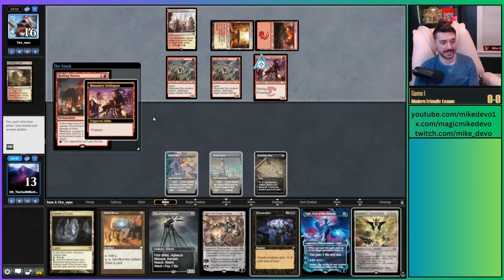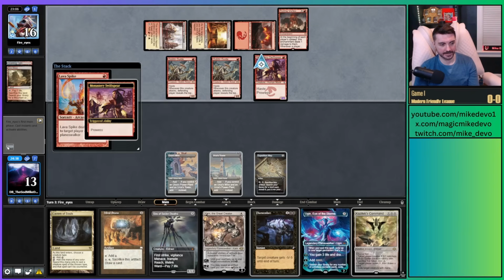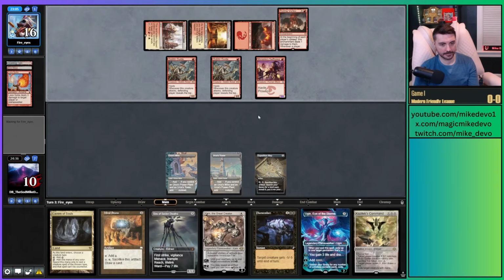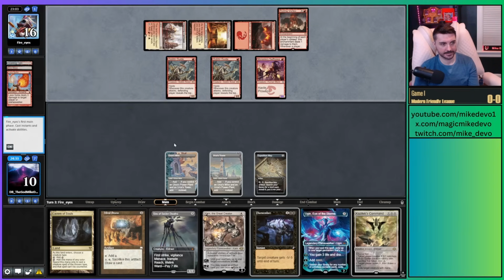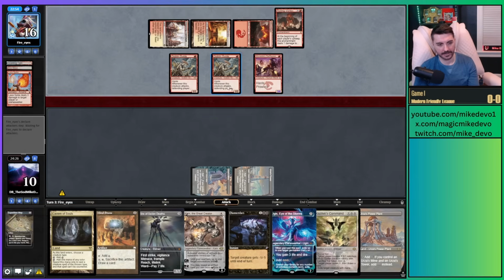They play Vortex. Main deck Vortex. Pretty brutal. So we can't gain life into Lava Spike. Down to 10, 3, 4, 5, 6, 7, 8. Get the Power Plant. We should have waited on this to see. We should have waited until Goblin Guide attacked.